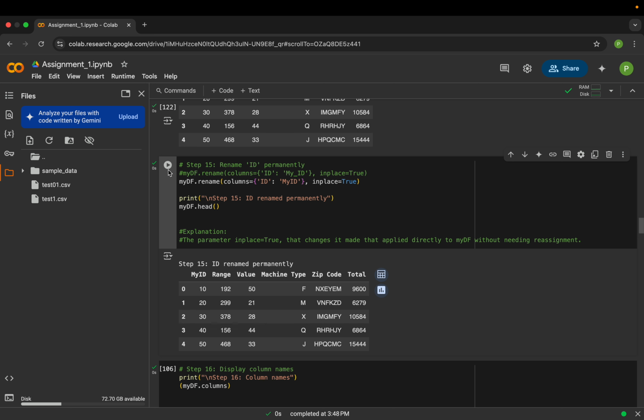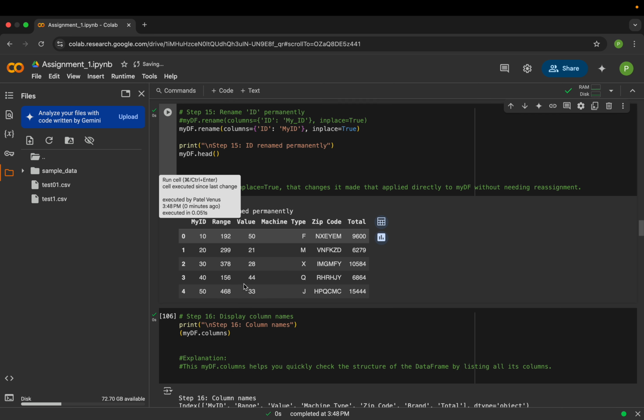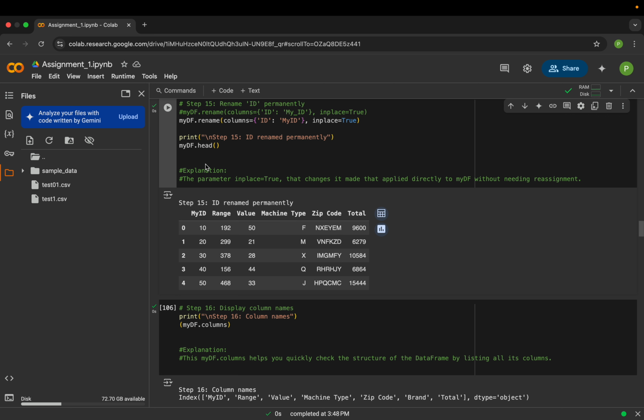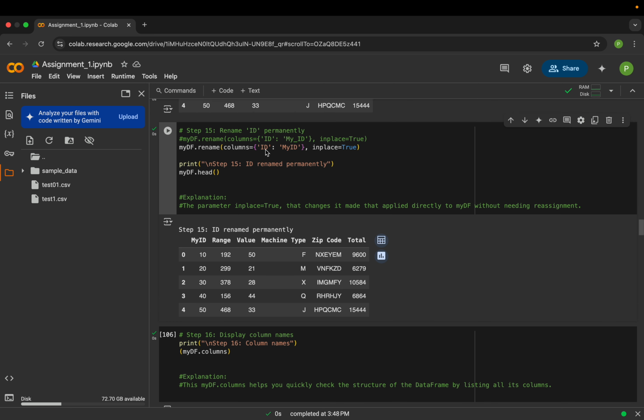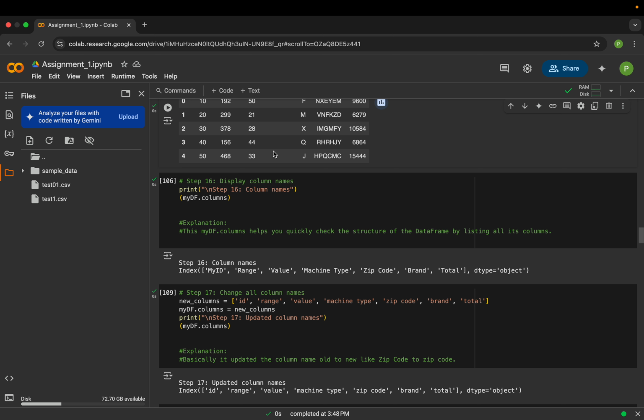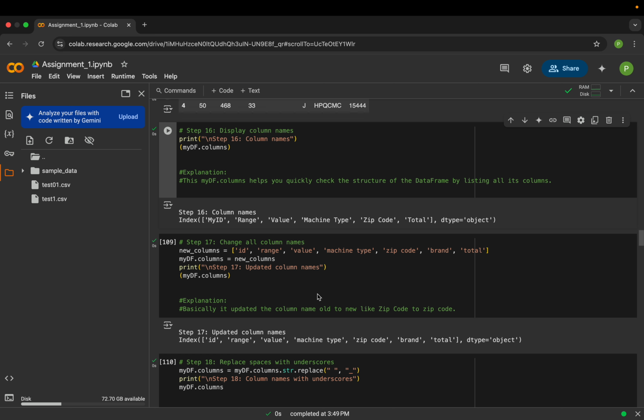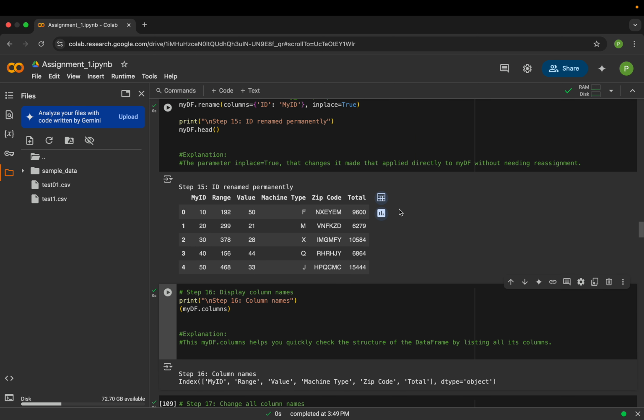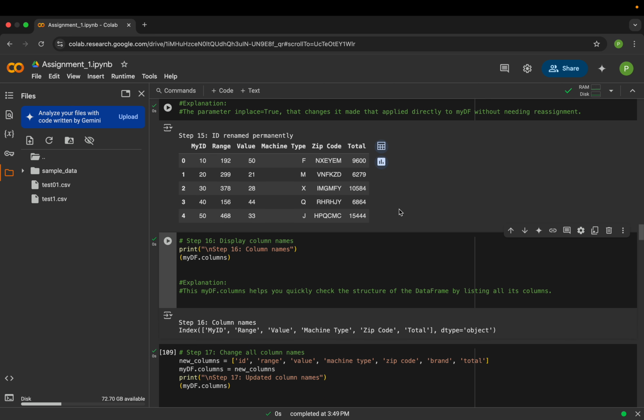So you see, we changed ID to my ID permanently. Now display the column names. When I was testing, I got an error in this part because it says the brand and total columns, which we created afterwards, are not in the record.